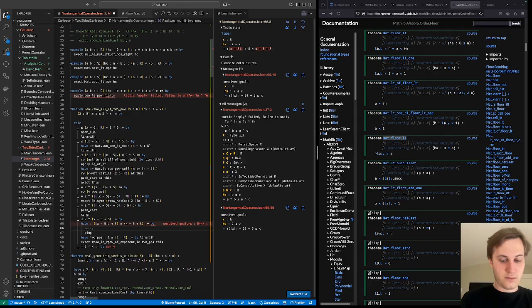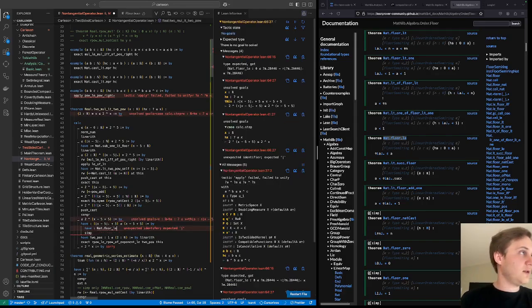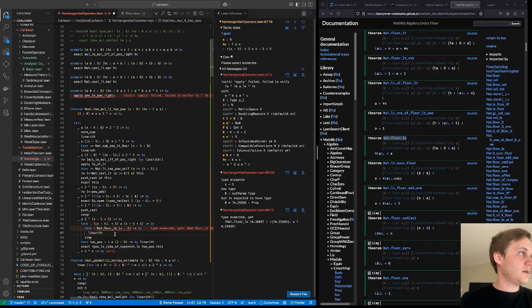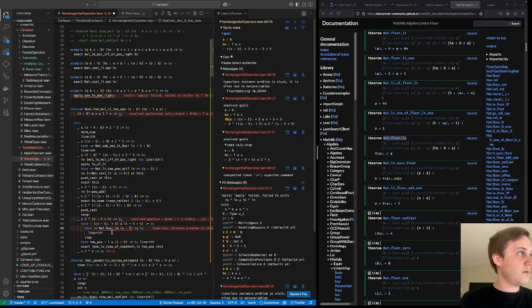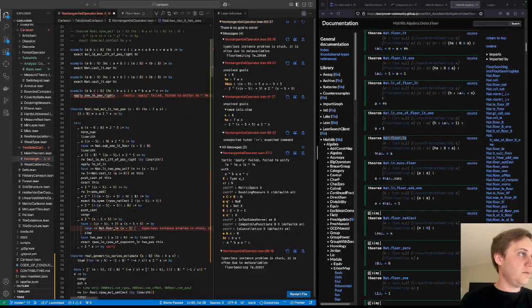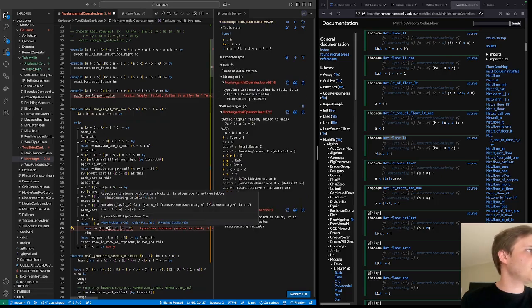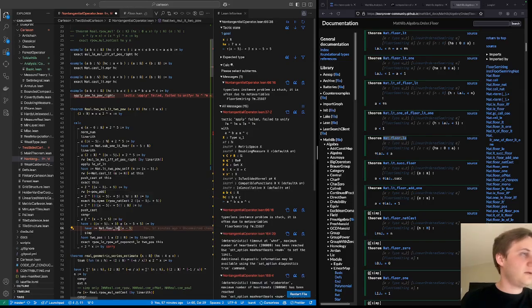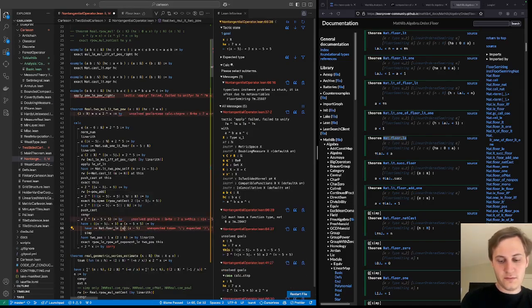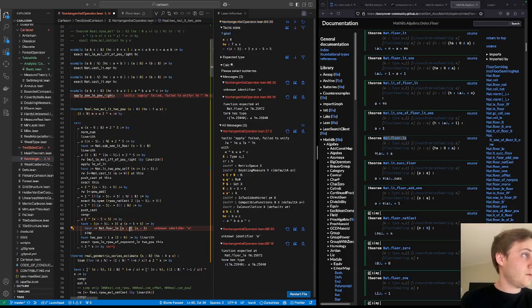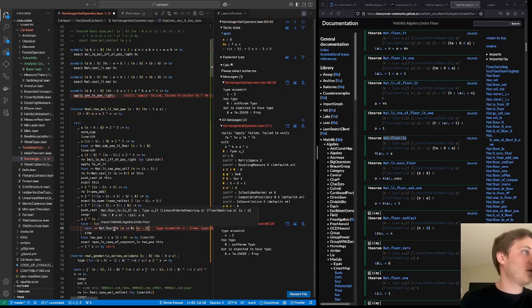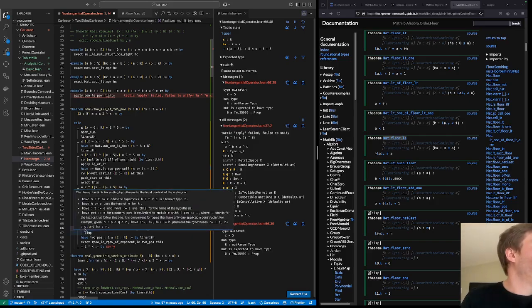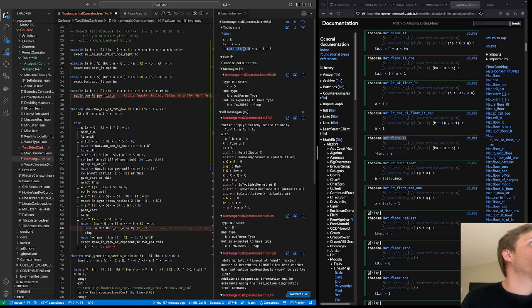I have floor LE. Don't need a proof. Sorry, type class instance problem is stuck. So alpha, clearly alpha is the reals. Cast R, floor LE. Yeah.